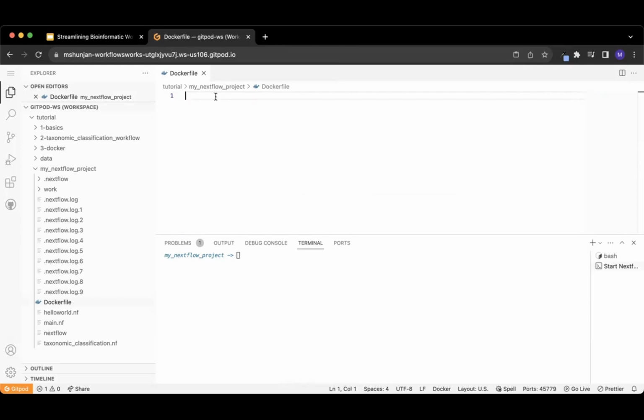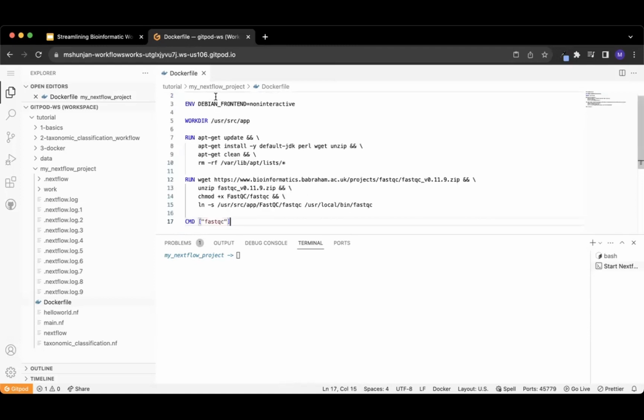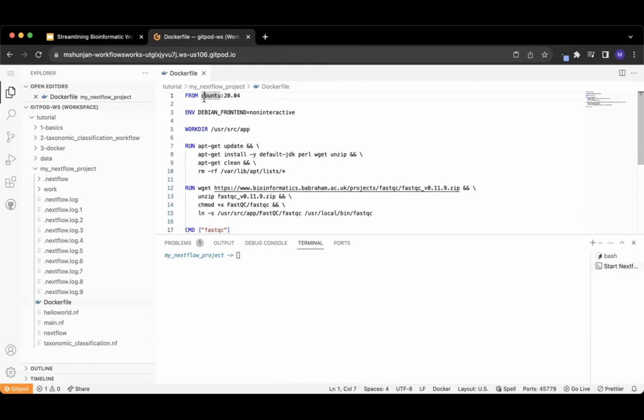Now, each Docker image consists of a multitude of commands. So I'm just going to copy and paste what the file and image is going to look like, and we'll go through each of the steps. So first of all, each Dockerfile requires a parent image. This will tell Docker how to build the image and where it's building it from. So in this case, we're using an image made by Ubuntu. So this would be hosted on Docker Hub, which is the registry hosted by the Docker platform, and the version of Ubuntu that we want.